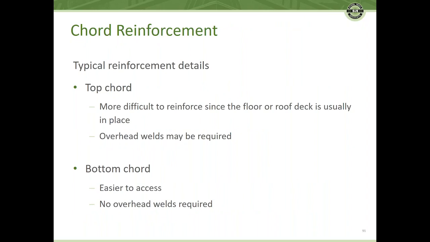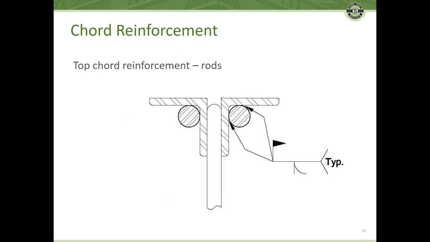Okay, so we've got some typical reinforcing details that we're going to go over real quick. It's more difficult to reinforce the top chord, since the floor or roof deck is usually in place, and overhead welds may be required. Typically they are required, so the workmanship out in the field is going to be really important. On the bottom chord, they're easier to access, and what we want to do is specify welds so that overhead welds are not required. So here's a typical detail.